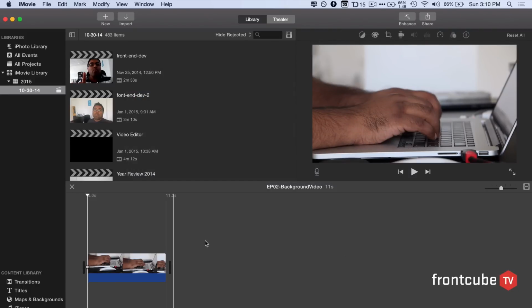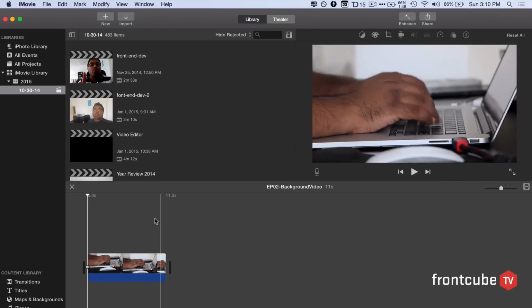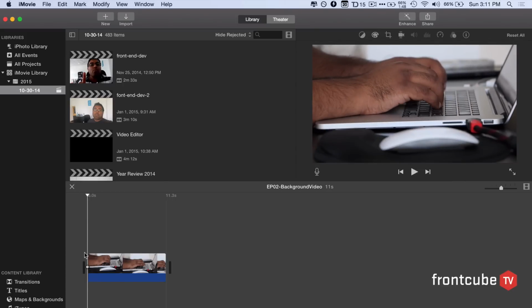Now what I need is for the HTML5 video element, we can place a poster, basically an image, for the browsers that don't support the video element. And it's also a good thing to show the image for mobile devices rather than the videos. For that, I'm going to place the cursor at the start of this video.